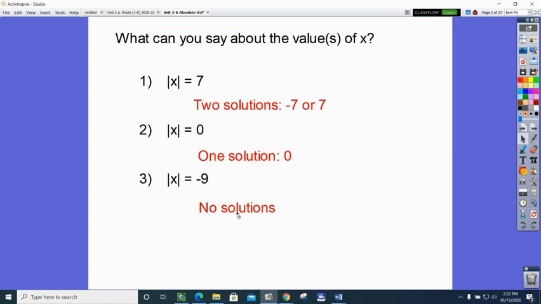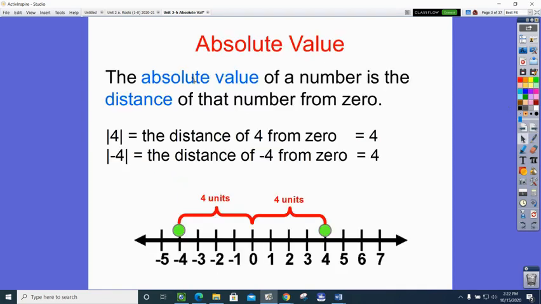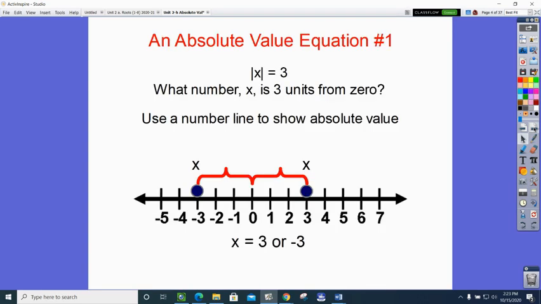So there are 3 possible things that can happen. I want you to keep that in mind as we go forward. Again, the absolute value of a number is the distance of that number from 0. If we were talking about something having the absolute value of 4, there are 2 numbers that could do that: the absolute value of -4 and the absolute value of +4 would be a distance of 4 from 0. And when we talk about distance, it's always positive. We don't back up our car and have mileage taken off the odometer, right? So distance is always considered to be a positive value.